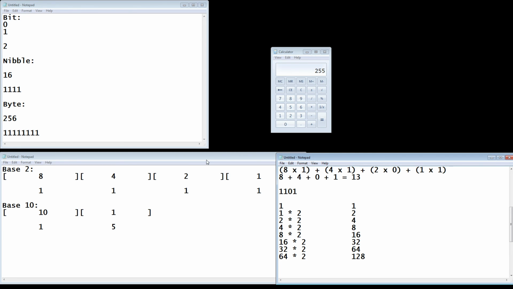But yeah, this has been simple binary. We learned 3 different types: bits, nibbles, and bytes. I will ask my friend if he wants me to do the tutorials for the more advanced ones. And if he wants them, I can do those too.